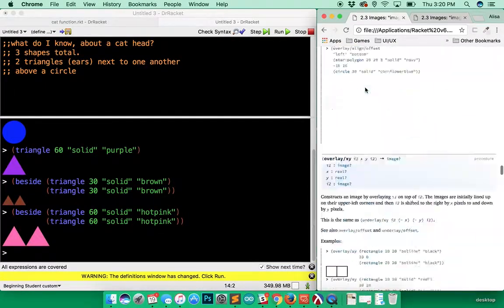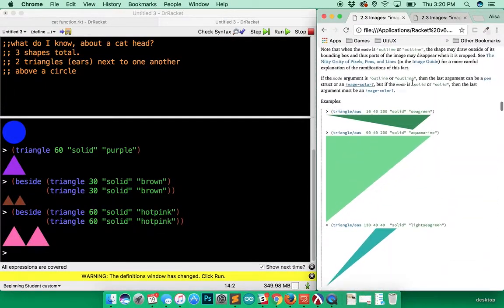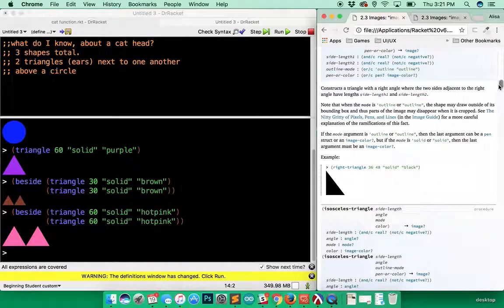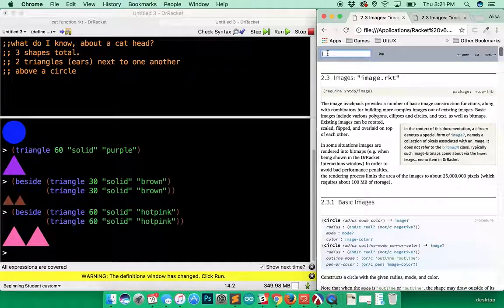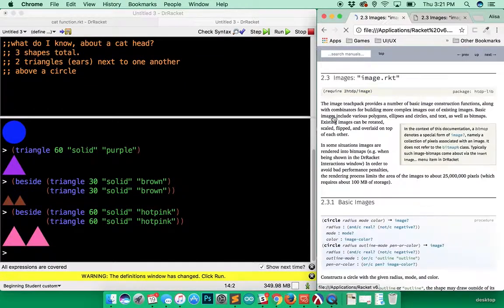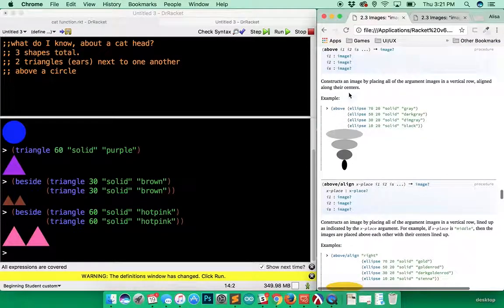I'm just going to go back here and I'm going to look for above. So you can search. Actually, that's what I'm going to do. I'm just going to do Control F and say above. Oh shoot, I did that all. That's not the best way. Here we go. Above. And here it is again. It's popping up. First thing, above. What does the manual have to tell me about above?